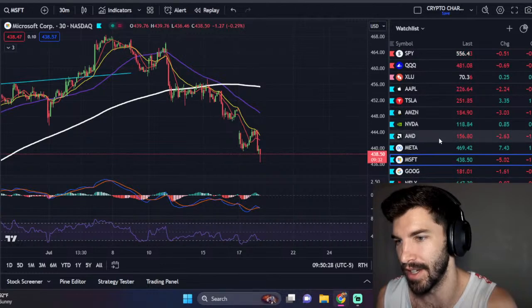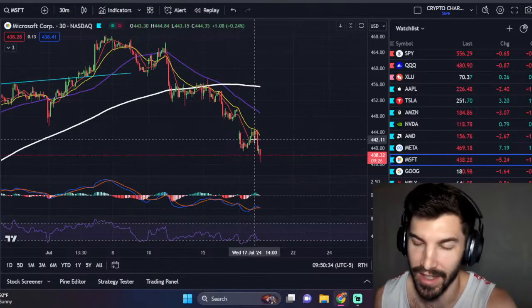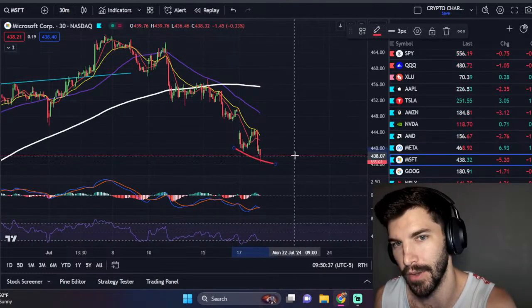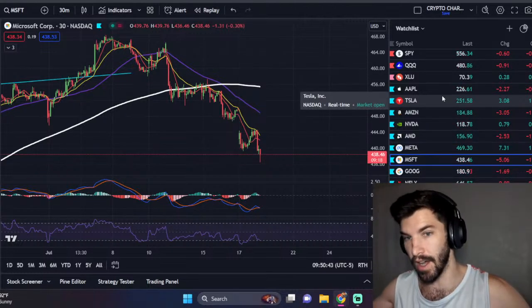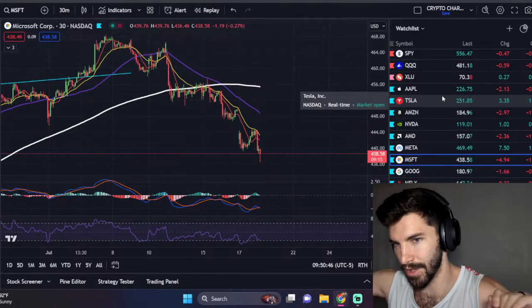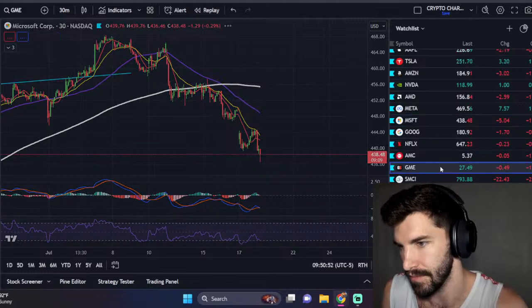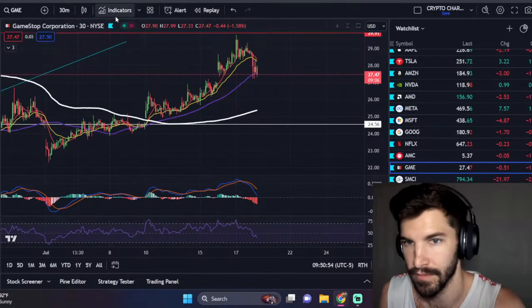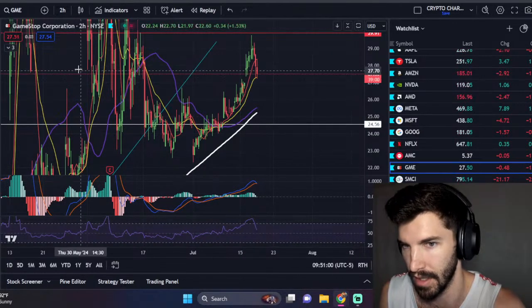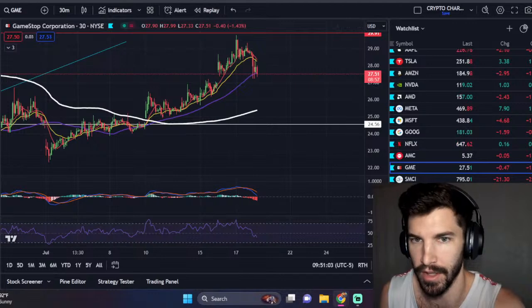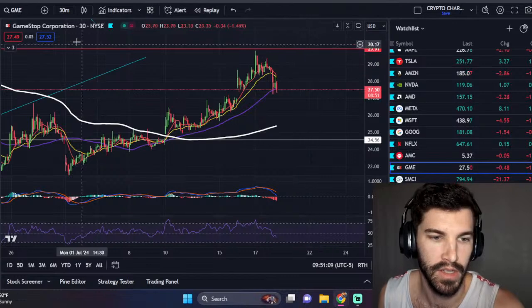Down now that much on AMD. Don't care. If everything else bounces, this could bounce too. So I'll say that, but the signals weren't there for the bounce yet. Ooh, but Microsoft and Apple, remember, those are the two we got, right? I think it's both. They have tokens now, which means they are going to be manipulated. Which direction were they manipulated in? Up. So I think Microsoft and Apple get manipulated up. And I think GME gets manipulated down. Because you're now seeing that 2 hour proving itself here, wanting to cross over on this MACD. We'll see, just a little bit lower. We'll still pay attention to what's going on throughout the morning here. Yeah. CSI.